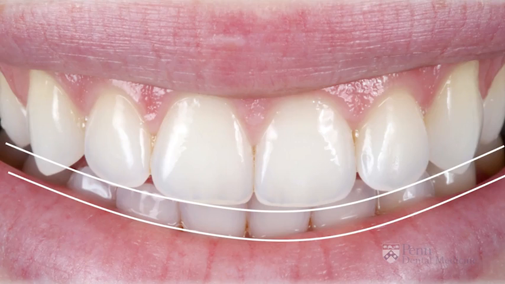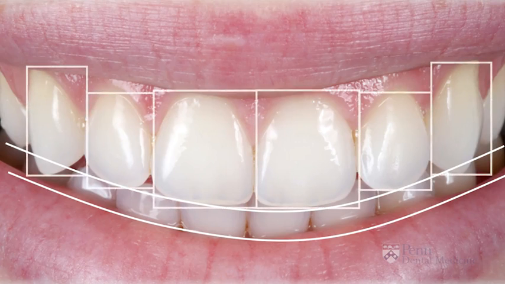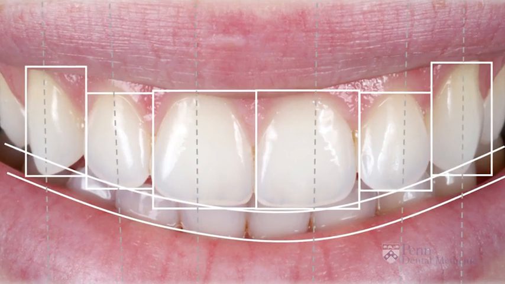Taking a closer look at the teeth themselves, they have specific positions, dimensions, and proportions. They are also in proportion with one another. If teeth are too long or too wide, they are not aesthetically pleasing and could impact chewing function. The gray lines in this photo indicate angulation of the teeth. Angulation refers to the direction in which the teeth are pointing. Be aware that while this is a two-dimensional image, all these parameters must be considered in a three-dimensional space.